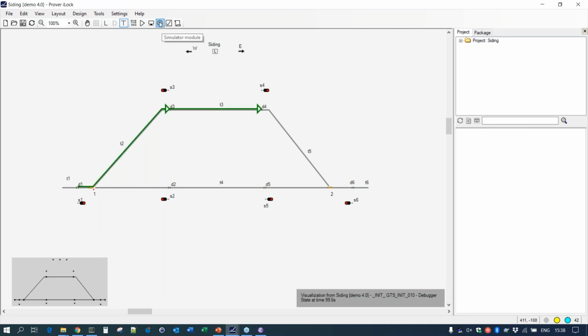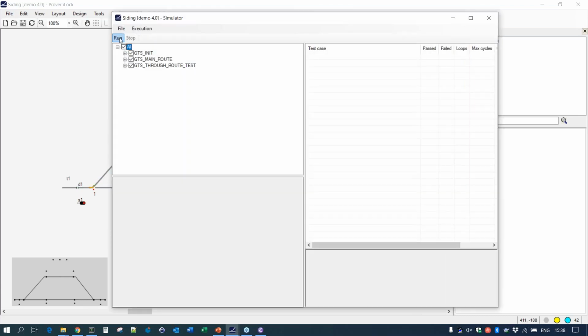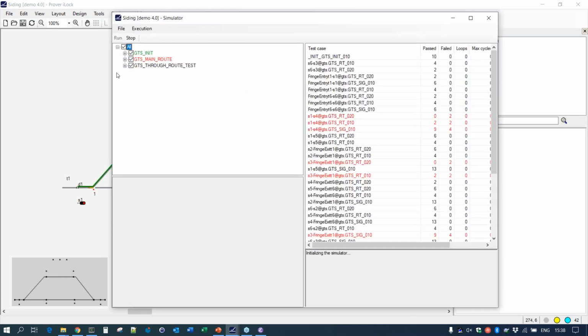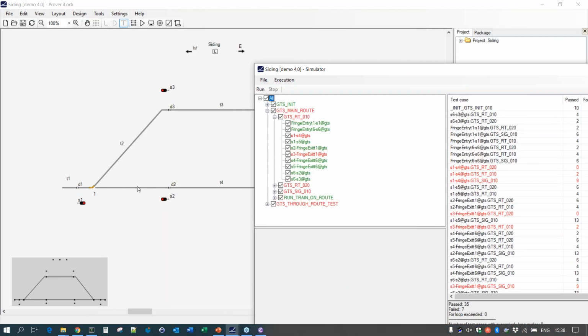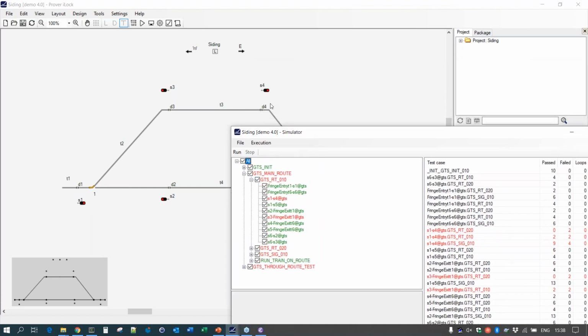If I run scripted tests, you will also see here that some tests are now red. If you look at some tests, you see that most of them work, but 2 of them don't. And it's because 2 of these routes have required switches to be thrown to the left. This one, and the other one is the exit route here. So you see S1 to S4 is from signal 1 to signal 4 here. And the other one is S3 to exit, so from here and out.